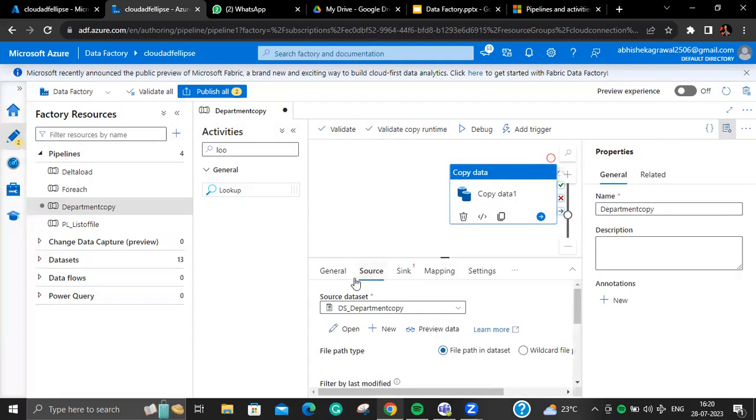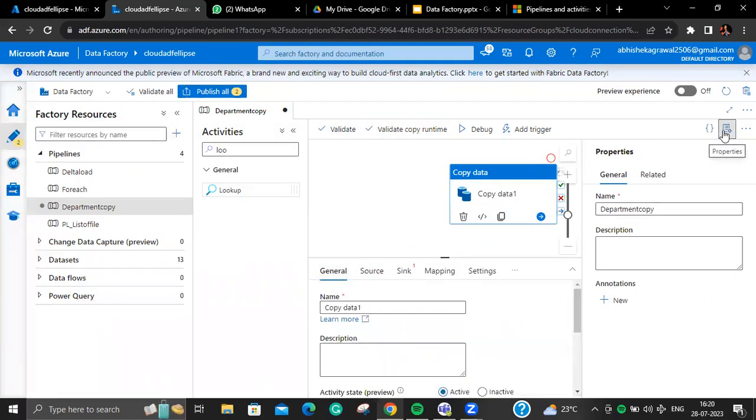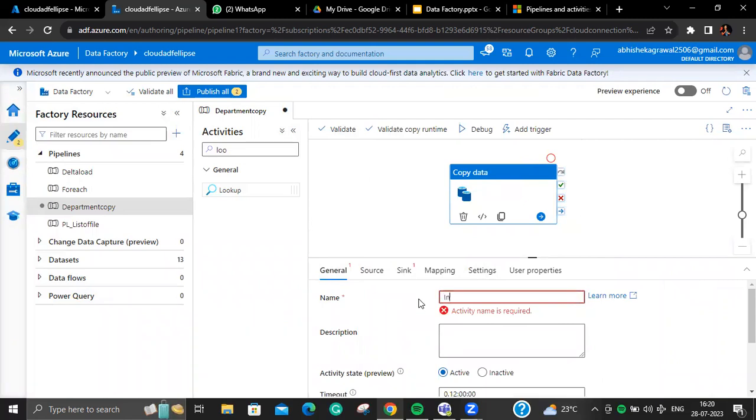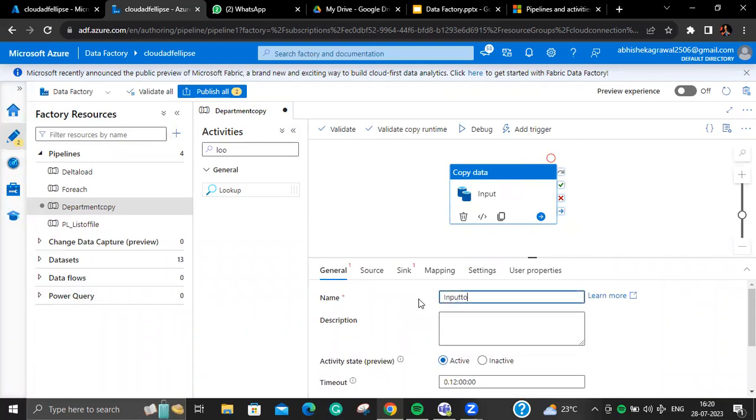And then the copy data activity name can be changed from here. Suppose input to output copy. Okay, something like that.